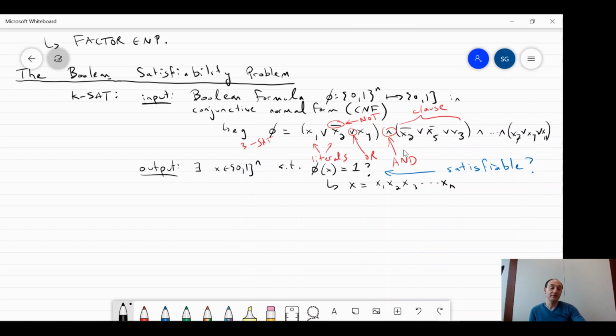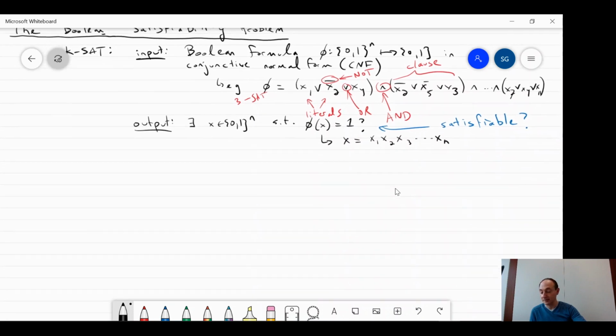It is certainly in NP, because you just give me the string x, it's polynomial size in the size of the formula, and I can just plug it in and check whether this Boolean function goes to 1. It's not obviously in P because, well, how are you going to come up with that satisfying assignment? And as a very simple exercise, you've certainly thought about this before, you can think a little bit about why P is in NP and why NP is not necessarily contained in P. That's just exercise 13 in the notes, but let me not focus on that in the lecture.